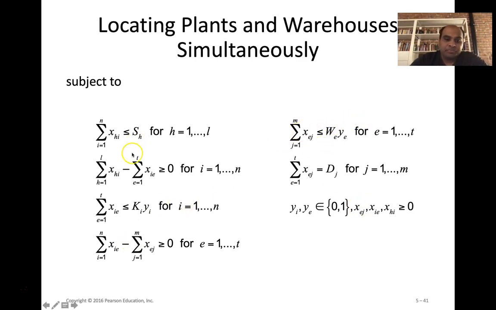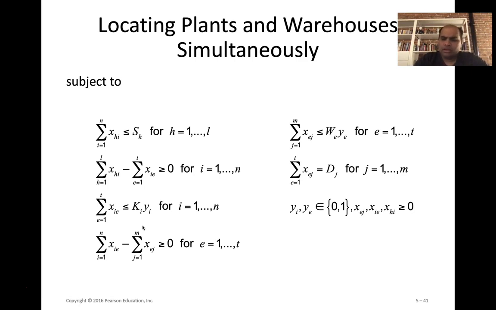And finally, we have two other constraints. Now these constraints, we should actually have them as equal to 0 and not greater than or equal to 0. These should again be familiar. These are the transshipment constraints. We are saying that anything coming in to a plant location has to go out of the plant location. Similarly, anything coming into a warehouse location should go out of the warehouse location. So these are the same as the transshipment constraints that we had before.